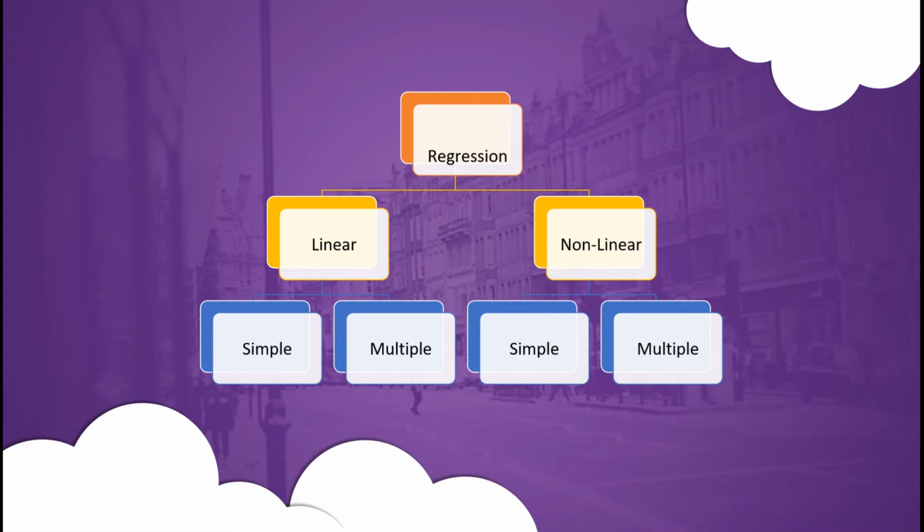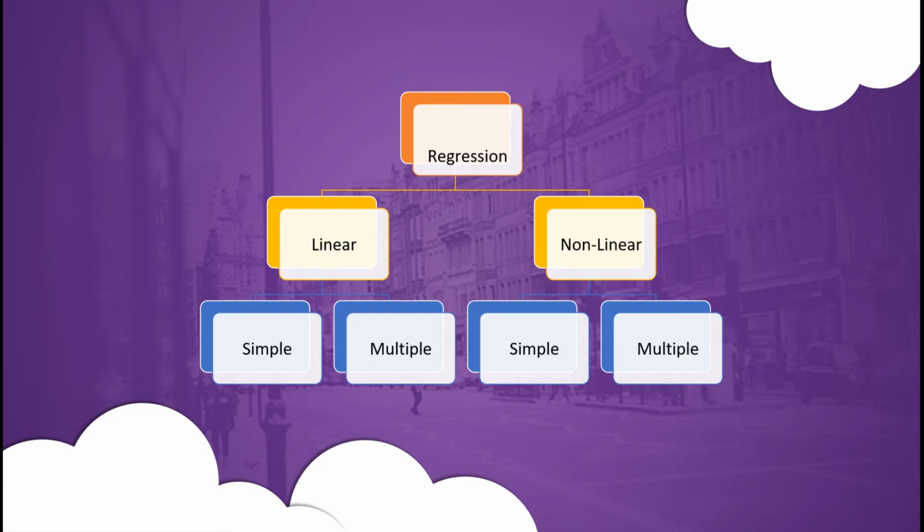Linear regression is the simplest of all regression types, where it tries to establish a relationship between independent and dependent variables. The dependent variable considered here is always a continuous variable. It is a predictive model used for finding the linear relationship between a dependent variable and one or more independent variables. If it is depending on one independent variable, then it is simple linear regression. If it is depending on more than one independent variable, we term it as multiple linear regression.